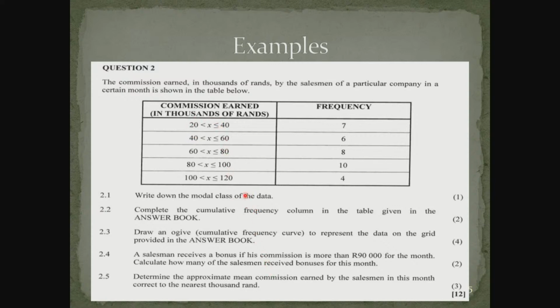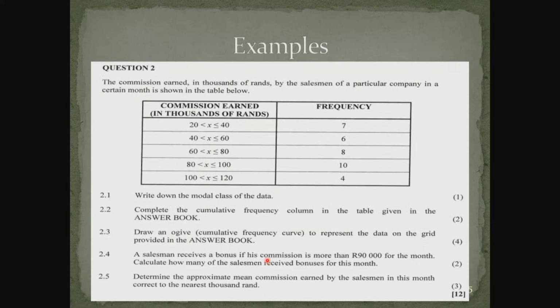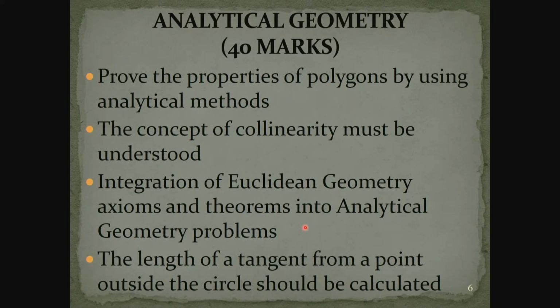Please, and the interpretation. How many of these managed to get the commission? More than 100 rand. So you need to count. Okay, from the 100, this is how many. It means it's 4. The upper quartile, grade 12, please let us make sure that we go through that and then we understand, especially the last questions where they need to make sure that we do understand what we are talking about.